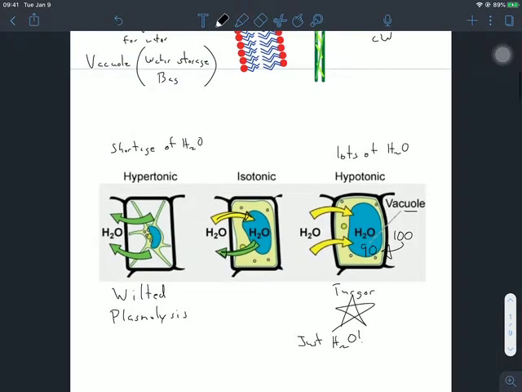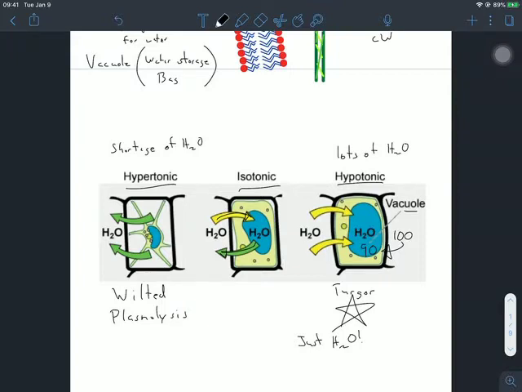And so this is how these different types of solutions work: hypertonic, where there is more water inside than outside, so water leaves. Isotonic, where there's a balance of water, equal parts inside as outside, so water moves in and out at the same rate. And hypotonic, more water outside than inside, so water will constantly be rushing in. Matter in terms of our ability to move water throughout the plant.